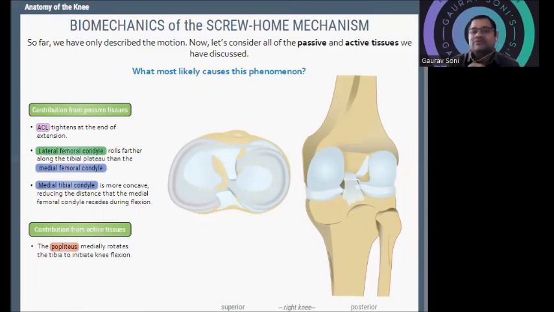So all that we have done in this short lecture is related to the knee joint, specifically the biomechanics, the soft tissue structures, the ligaments, the menisci, and a little bit about the clinical points also. Basically, all the muscles we also have to study, which will be dealt with in a separate lecture. Thank you.